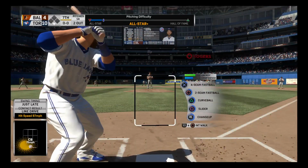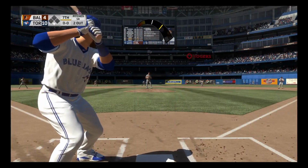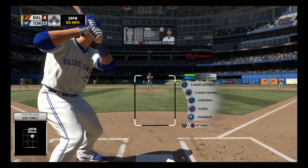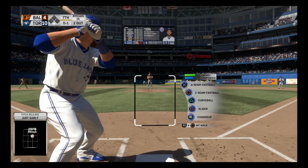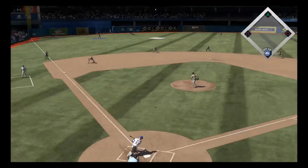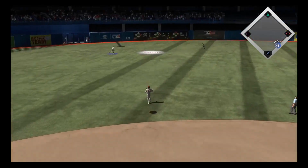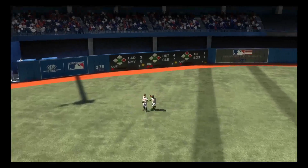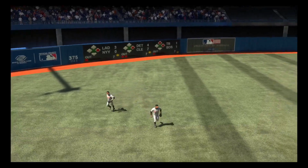The catcher, number 55, Russell Martin now. No hits in 3 tries so far. Martin. He's struck out once. And there's his strike right down the heart of the plate, 0-1. You know what? That ball's right down the middle. I think he was taking first pitch, just really trying to measure it. This is hit high in the air out toward left center. Jones is after it. And that ends the inning.